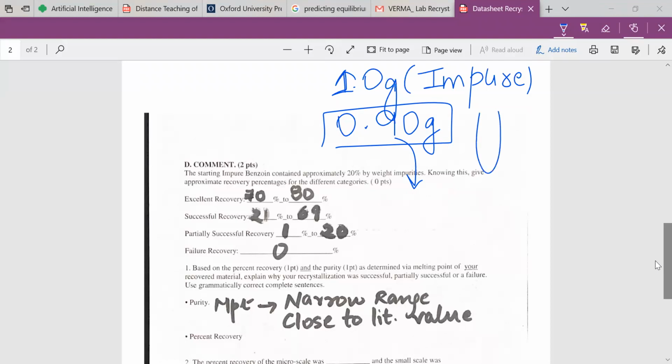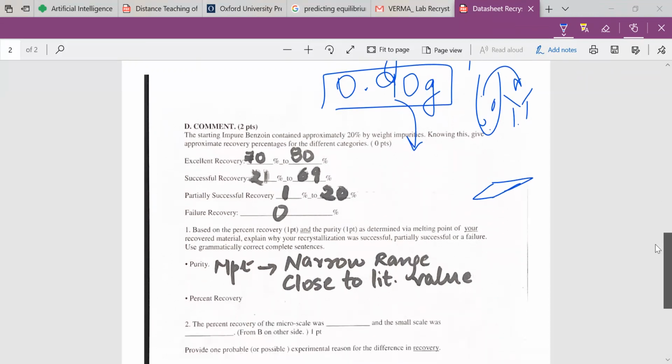because during transfer from one apparatus, from your test tube, from your filter paper, from your funnel, and finally onto your weighing paper on which you will collect your material, you have transferred your material to so many places, which will make you lose your compound. And so if you have up to 21% recovery, I will feel that you have successful recovery because you have something.